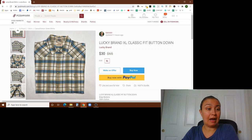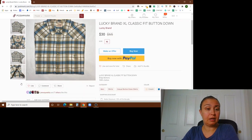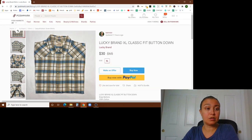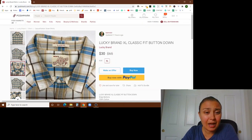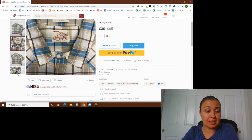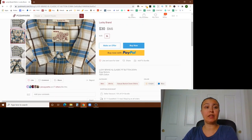This one, you don't even have the whole front of the shirt nor the back. It's great that you have the tag, but you don't have all of the tags either. You just have the front tag. So I think you need some more pictures. I think you need to give them all the information. You're saying it's 100% cotton here, but I think you should show a picture of that tag.